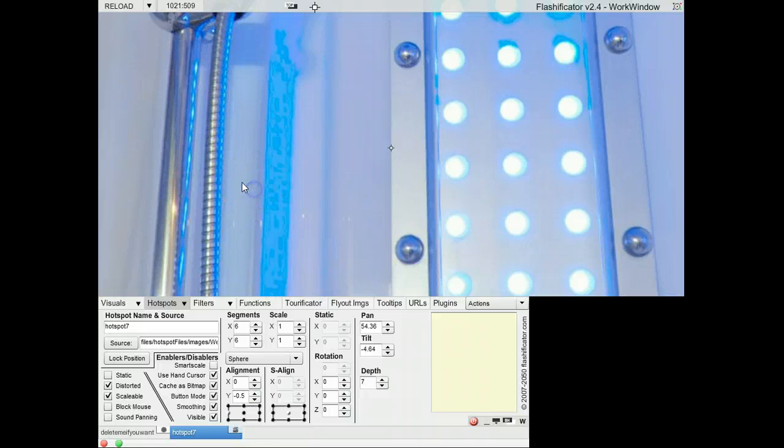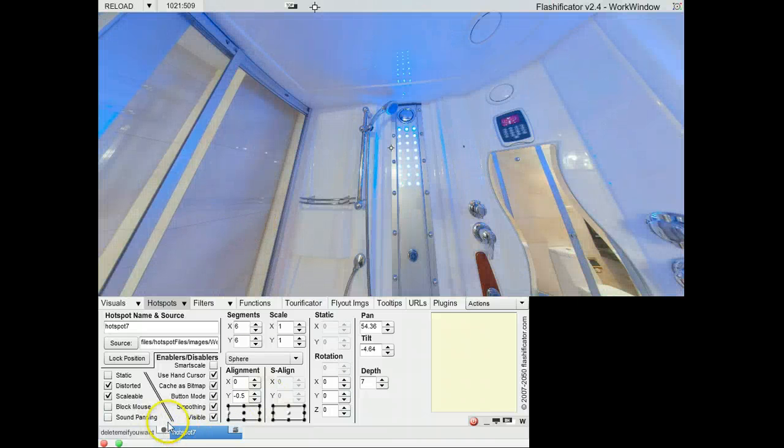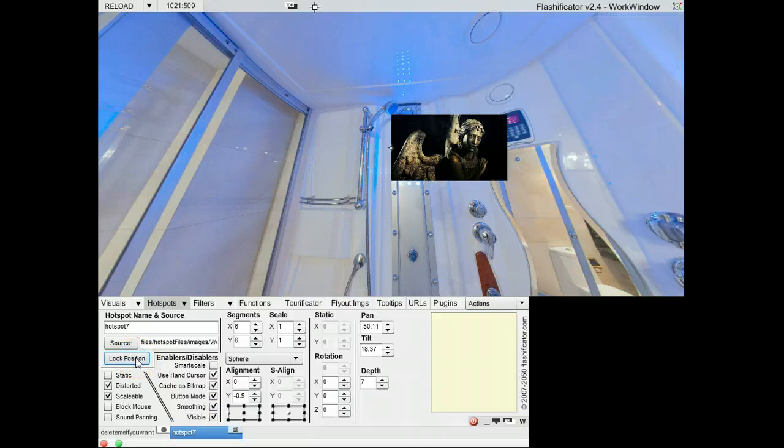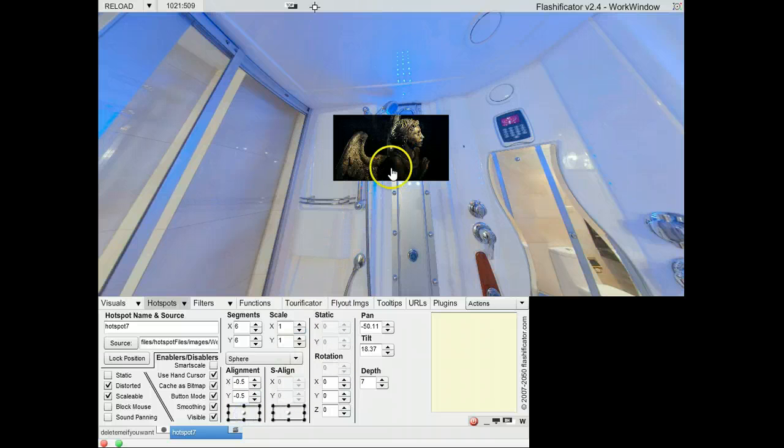I will zoom out again. And then I hit the lock position. The image's left position should be there, and lock position. And then it goes there to the edge of this aluminium frame. Let me go back here to center position. Now the center position is at the center position of the frame there. Now I can demonstrate this is the name of the program and the version of it, and here's the name of the project.